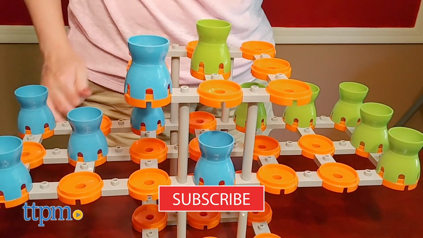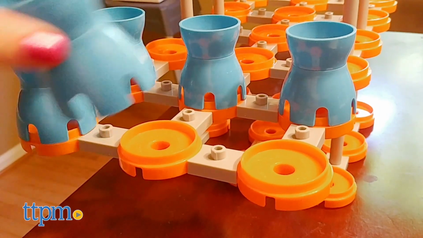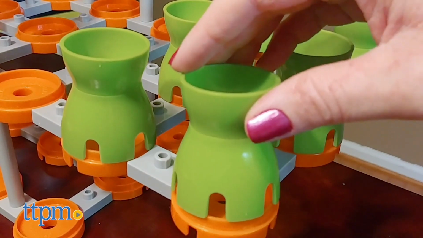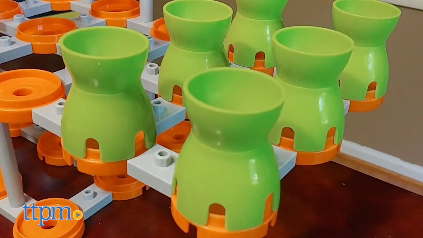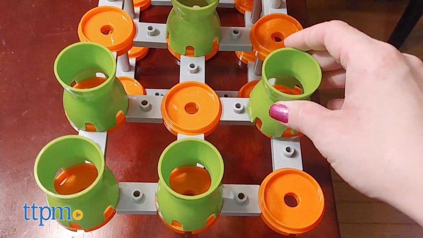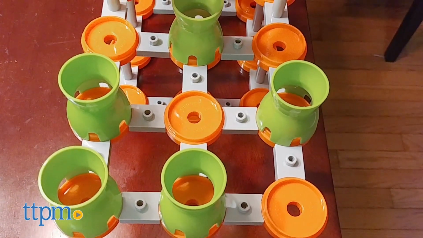Each player starts with 6 pawns of the same color and lots of options for when it's their turn to move a pawn. The gameplay is kind of a combination of chess, checkers, and tic-tac-toe. Pawns can move 1 pad at a time in any direction, diagonally, sideways, and from one level to another. They just can't go backwards toward their home row.